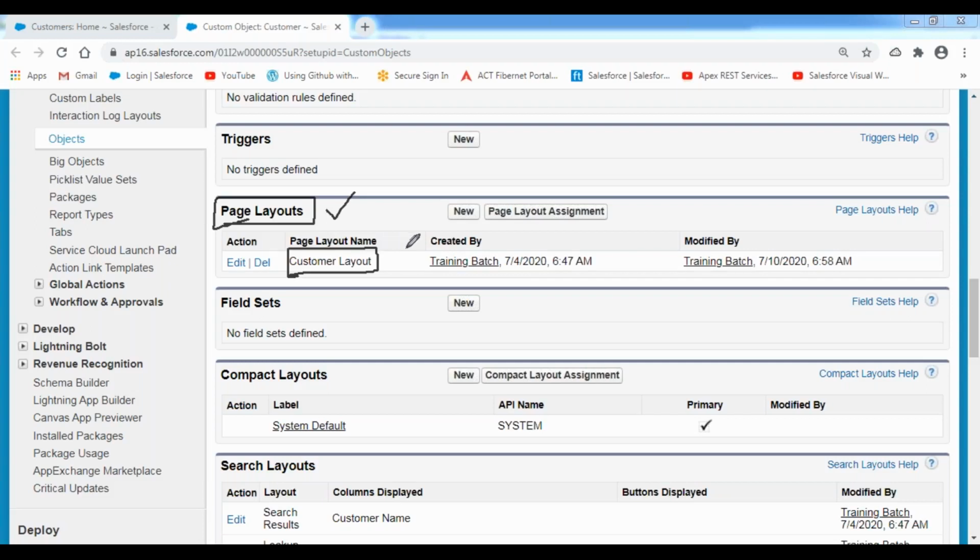If you want some more additional page layouts, we can click on this new button in order to create them for the same object.